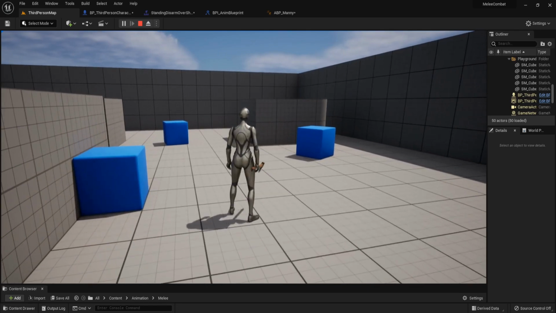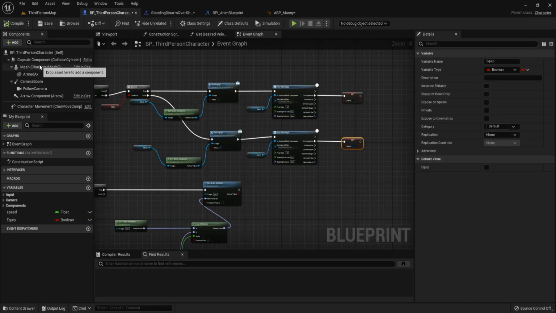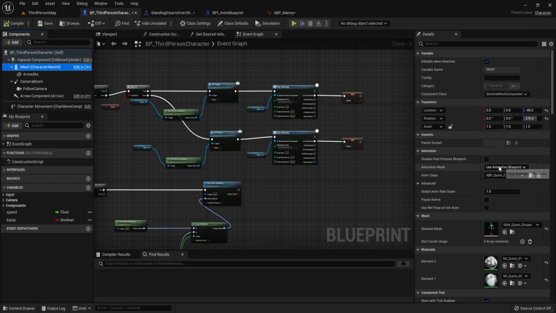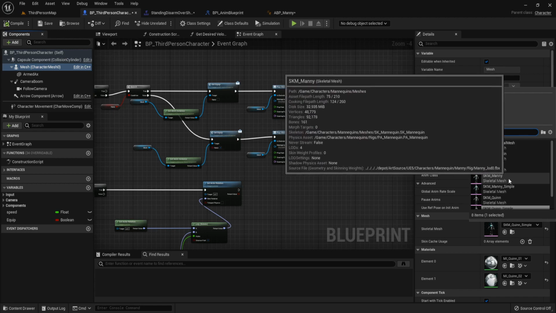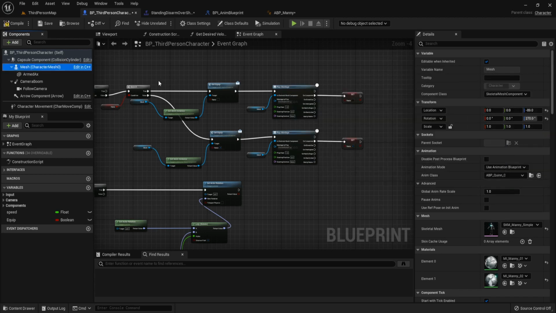We can change the character mesh from queen simple to SKM manny simple for male character.